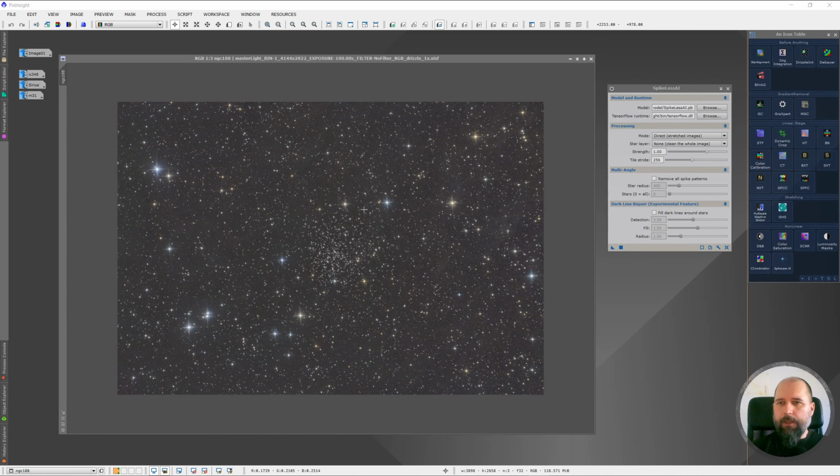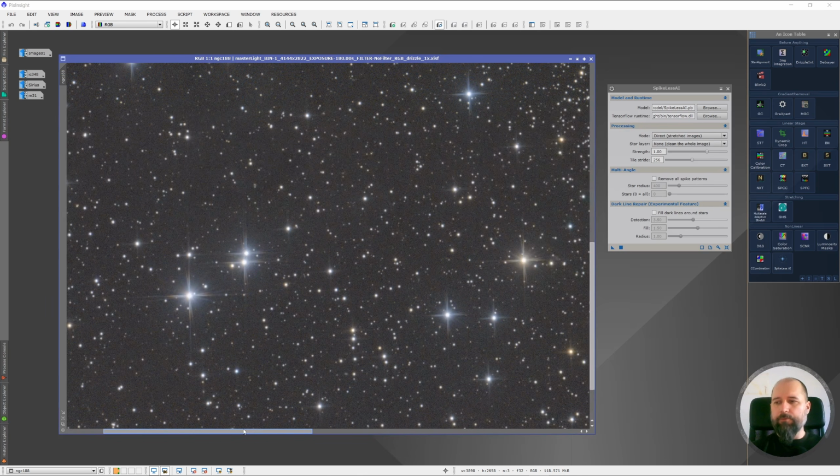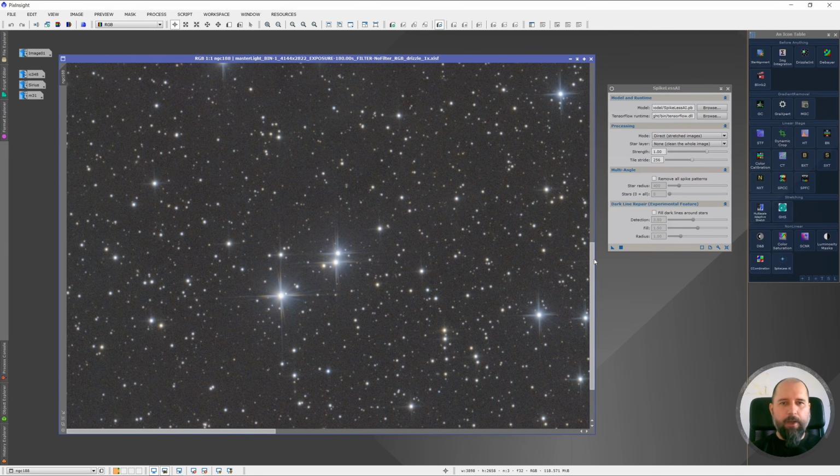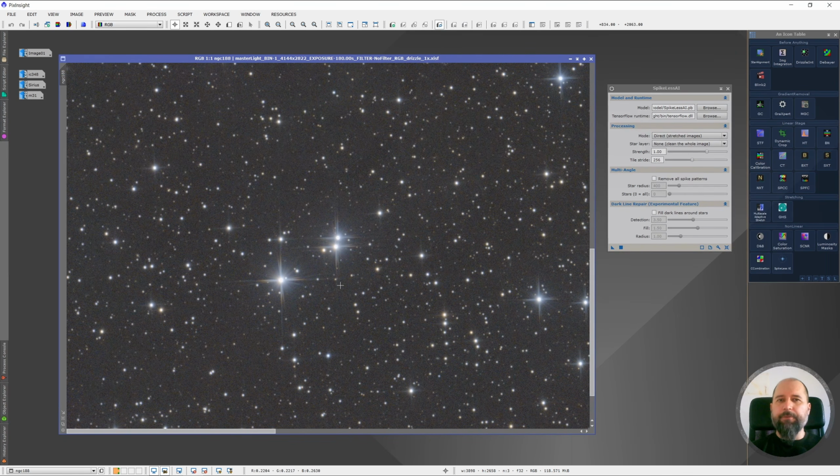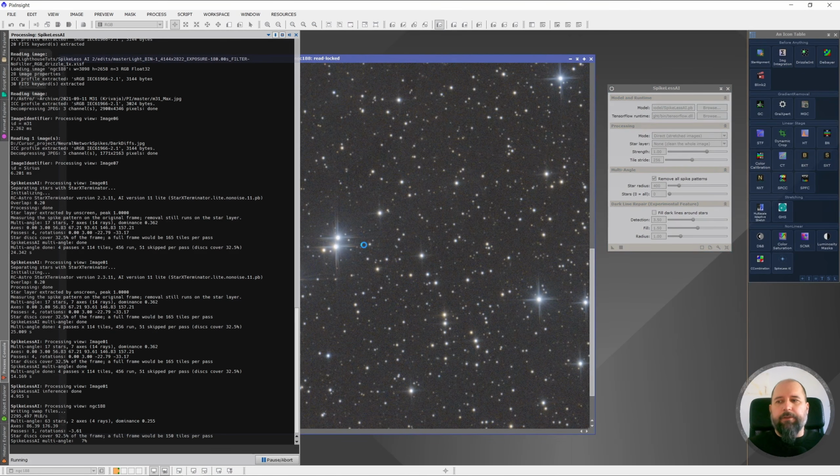Now let's try one of my images. I already showed this image in my previous examples when I did the manual rotations to get rid of the double spikes, and now you don't have to do that anymore. You have a multi-angle feature. Let's try it immediately with none of the star layer, just plain old image, and see what it does.